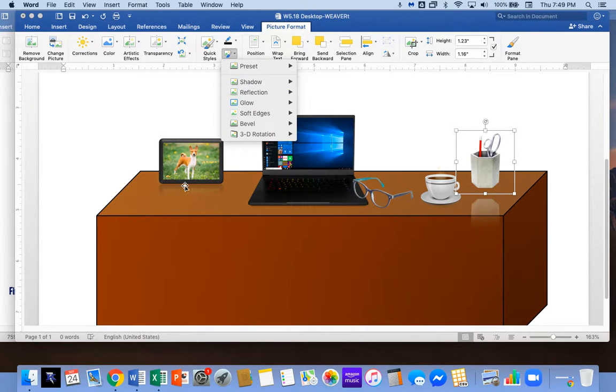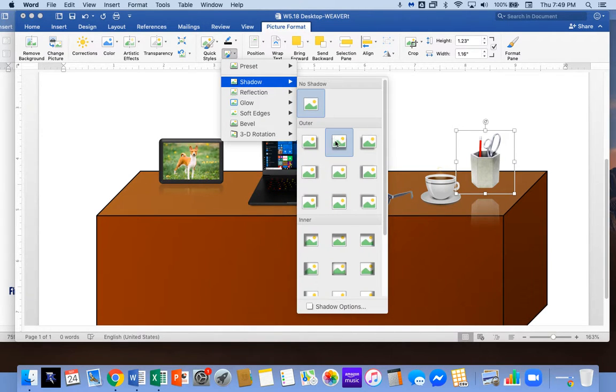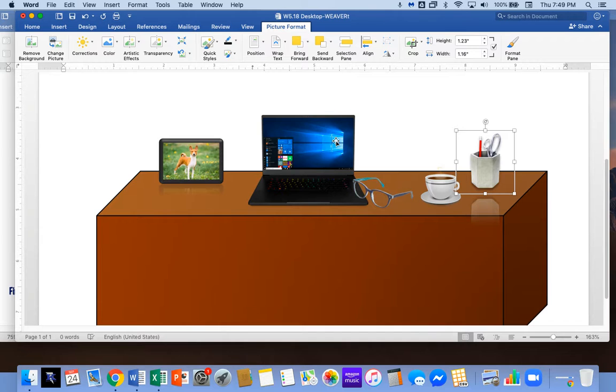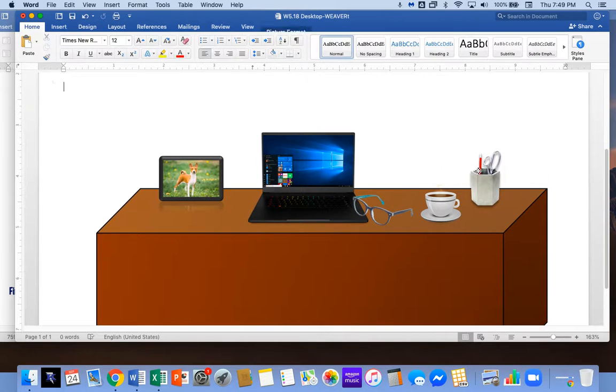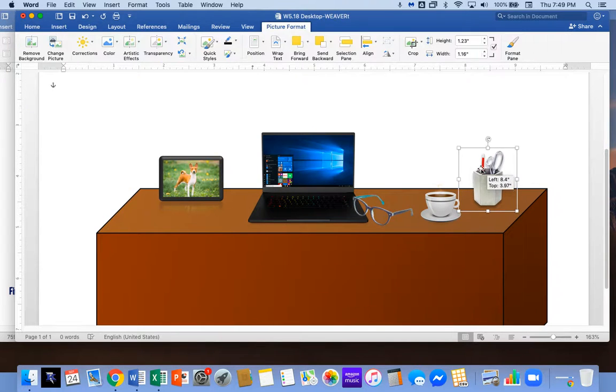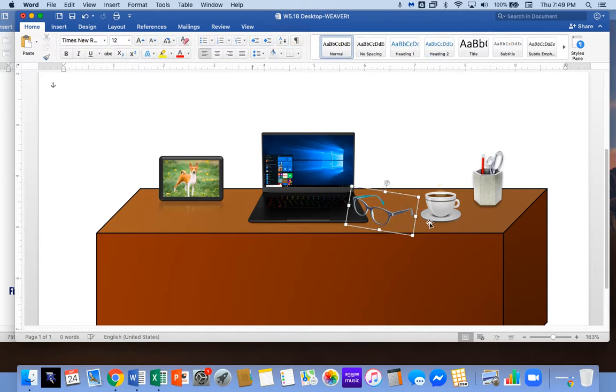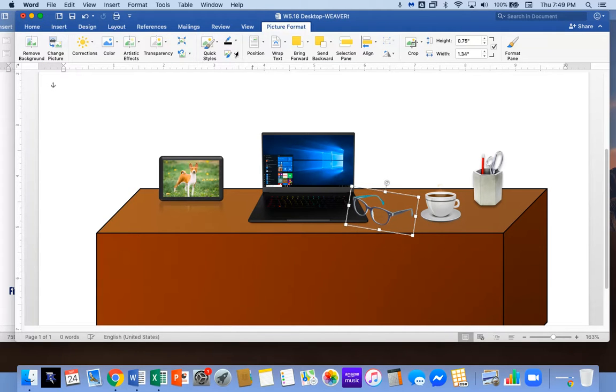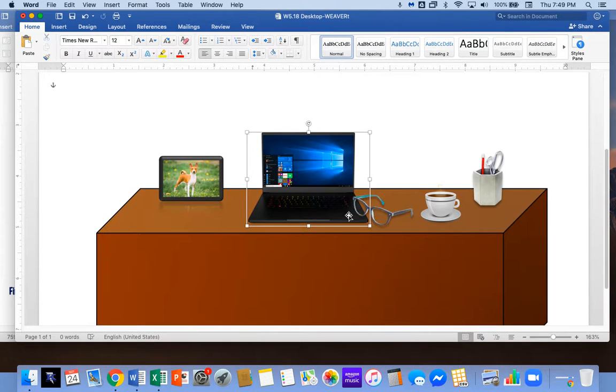You see here on this picture how the reflection comes straight out? I can do that with the shadow too. This one comes straight out. And it looks like I'm going to have to actually take that off and say no reflection. But see, now that shadow's there, it actually looks like it might be sitting on the desk. I can do that with these glasses as well. Come in, put a shadow, and now it's sitting on the table.